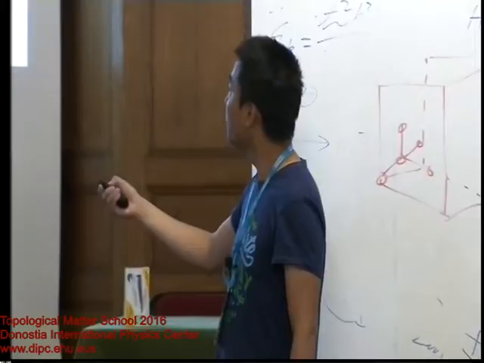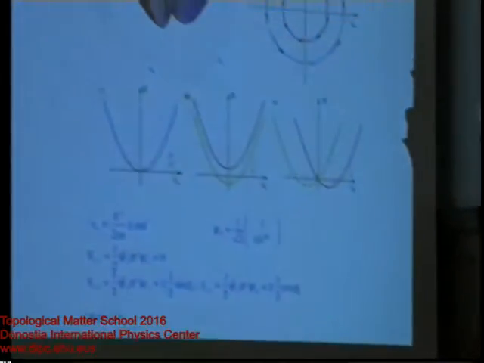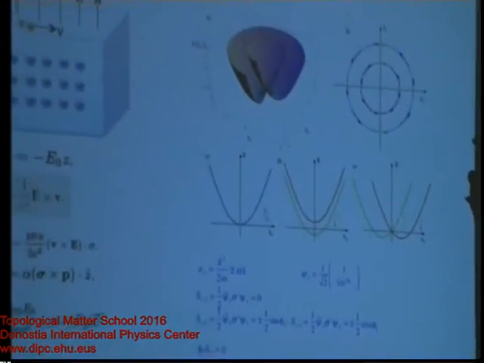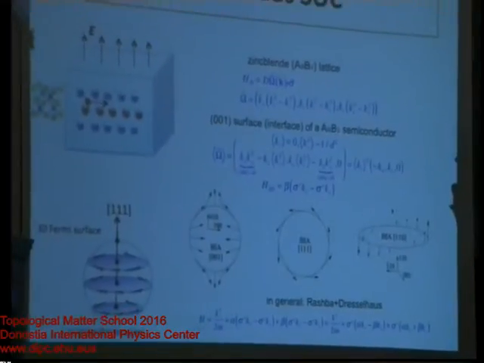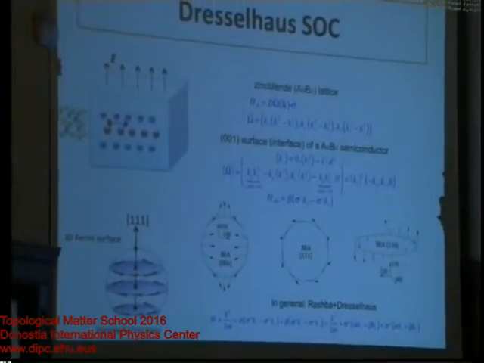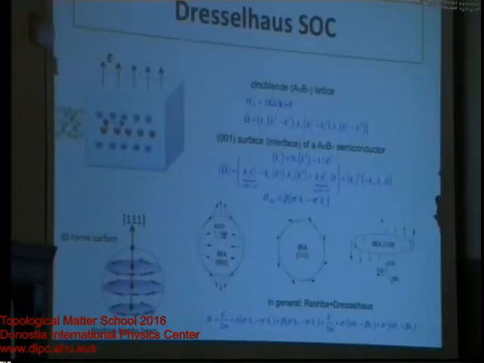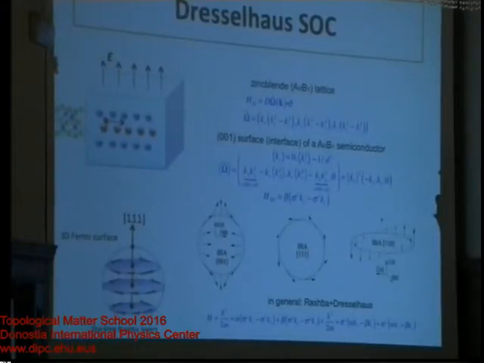Actually, we already said this is the Rashba system. It's breaking inversion symmetry, as I said, on the surface. Here it's breaking inversion in the bulk. That's the origin of this dipole field, which is positive and negative. And here we always assume we break inversion. Then inversion breaking generates some strong electric field. Then is there a possibility that there's no such inversion symmetry breaking? Are there still strong electric fields?